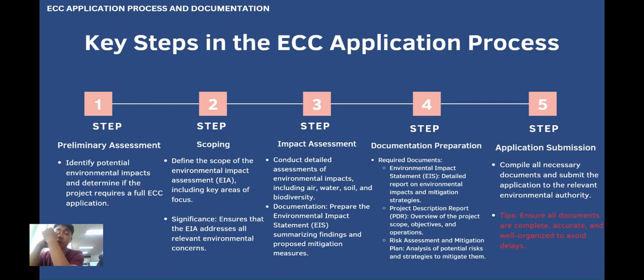So, mao ni siya ang mga requirements required for the documentation. So, first is ang environmental impact statement or EIS. Dapat nga detailed environmental impacts and mitigation strategies. Second is ang project description report o ang PDR. And sulatan niya is an overview of the project scope, objectives, and operations. And lastly, is the risk assessment and mitigation plan. Analysis of potential risks and strategies to mitigate them.